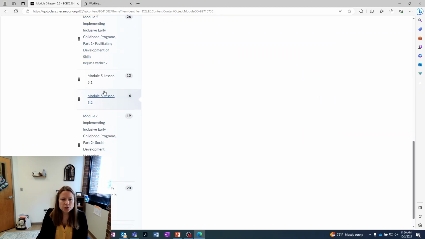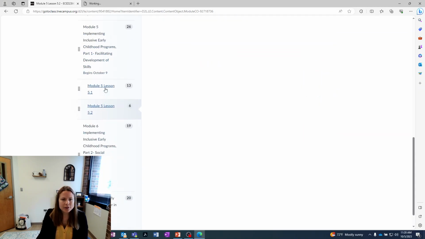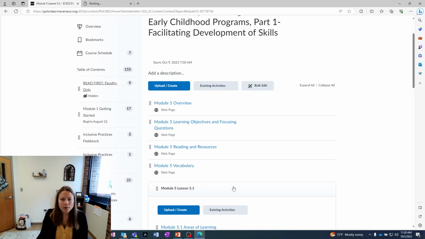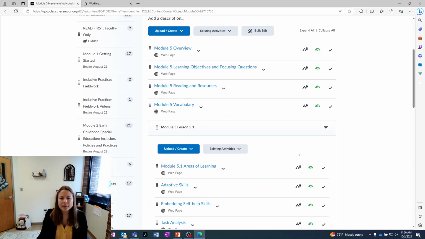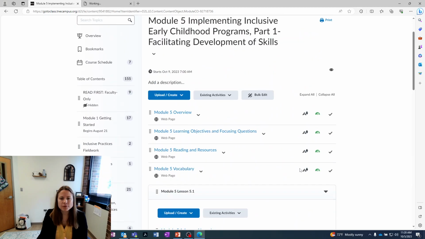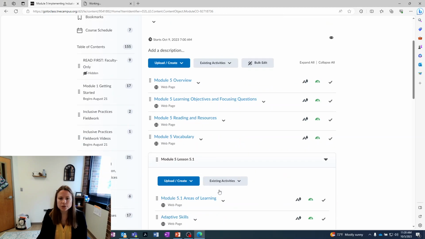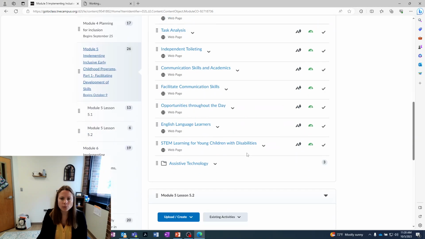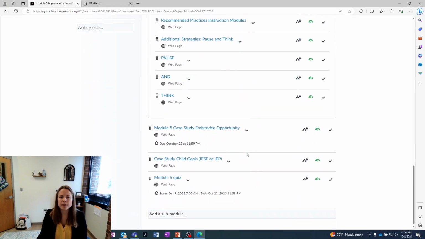So those will be your 2 lessons. I always say make sure when you're doing your modules that you're breaking it up, because it can be overwhelming at first when you see all of this. But remember, you have 2 weeks to do the entire module. So always break it up. 1 week work on one, maybe 1 week work on the other.